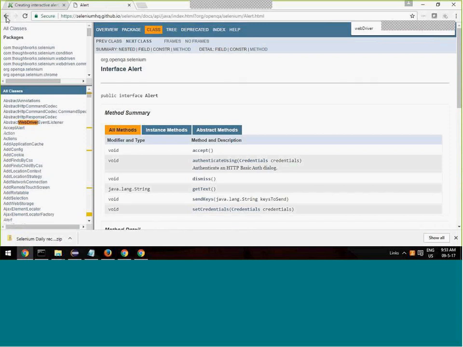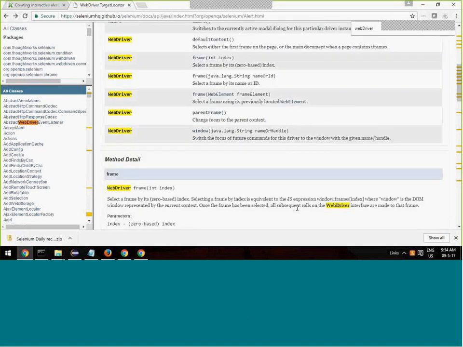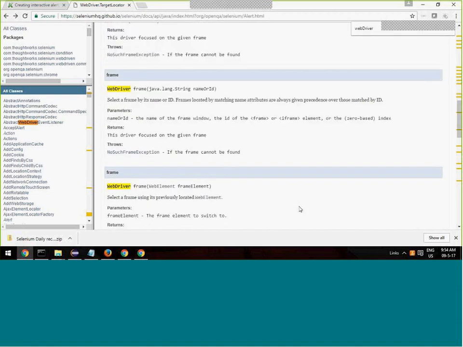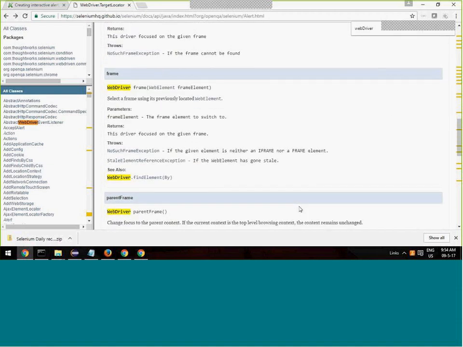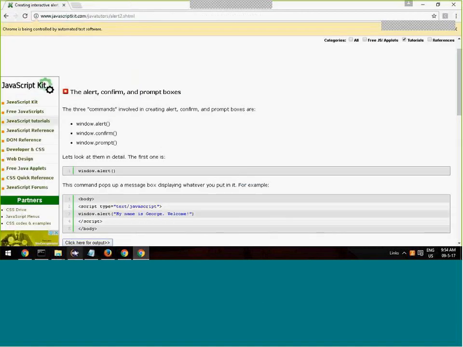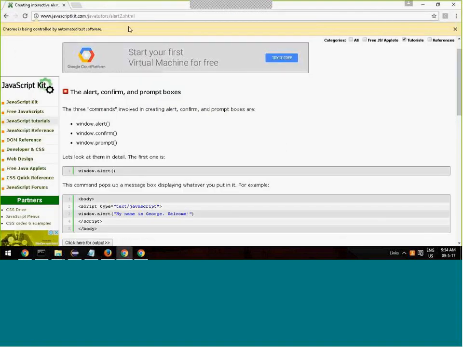Okay. Just a second. Alert dot. Just a second. I will do it directly. Instead of this page, I will open a normal Google page, a normal page.